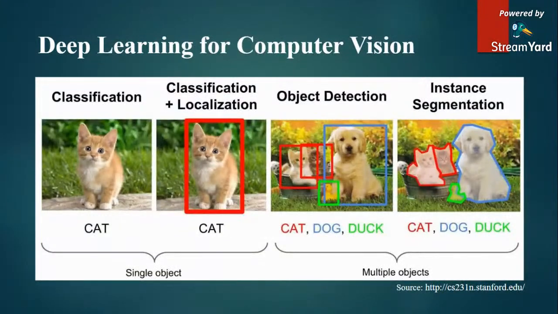So moving on to the focus area of today's presentation, specifically computer vision. So deep learning for computer vision. When we say deep learning for computer vision, machines have so far had a great track record when it comes to these four tasks that you see on your slide right now. Those are classification plus localization, object detection, and instance segmentation. So let's start from the left hand side, and we'll move gradually, we'll cover all these four.